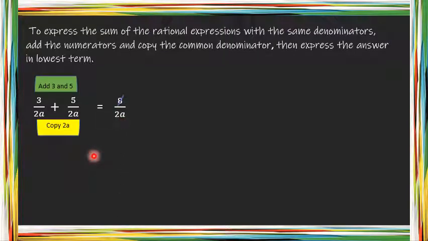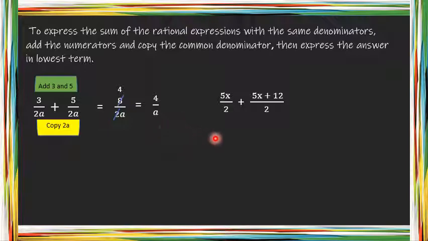So we have to cancel out the 8 and 2. Why? Because 8 and 2 are divisible by 2, or the GCF is 2. Now the answer for this one is 4. When we divide 8 by 2 it is 4, and 2 divided by 2 is 1. So we have the a here in the denominator. So the answer is 4 over a.